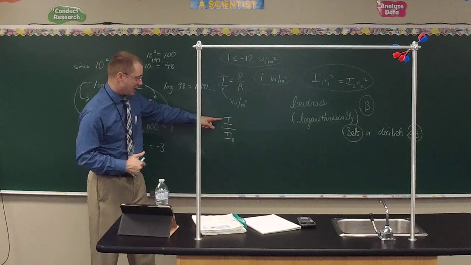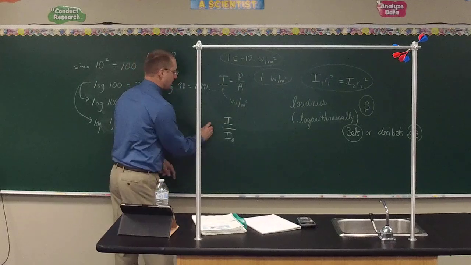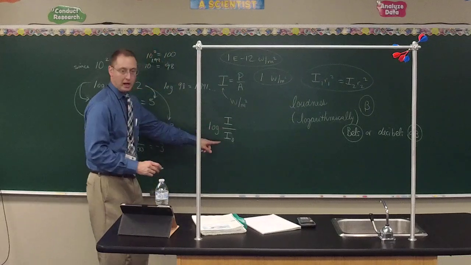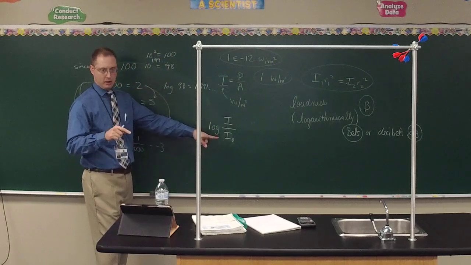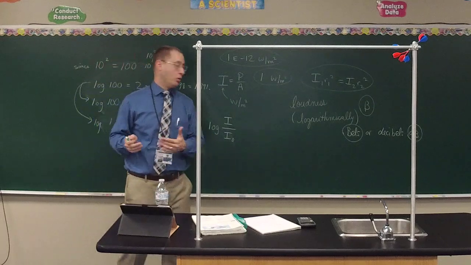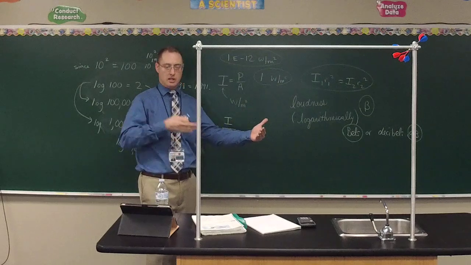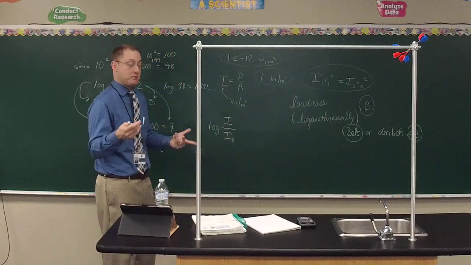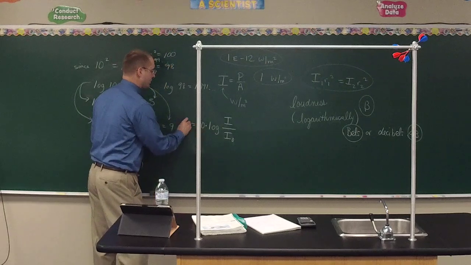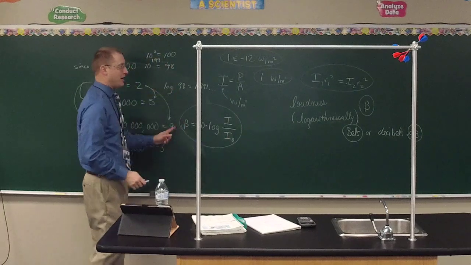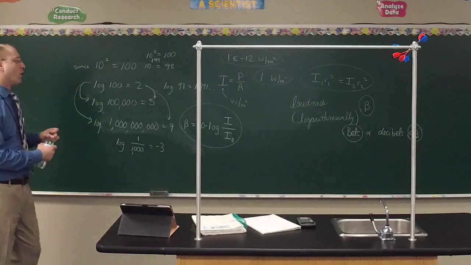We're going to compare that intensity to the threshold of hearing. This is what's called relative intensity. And we're going to take the logarithm of the relative intensity. That gives us the bels. But we want decibels. Well, if you have 6 bels, how many decibels would that be? 60, because it takes 10 decibels to make a single bel, so 6 bels would be 60 decibels. So we're going to multiply 10 times this logarithm, and that's our formula for loudness measured in decibels. Beta equals 10 times the log of I over I sub naught.